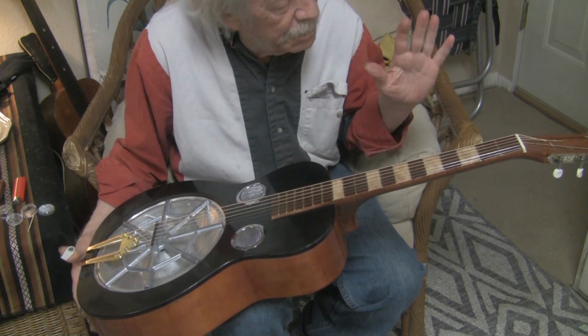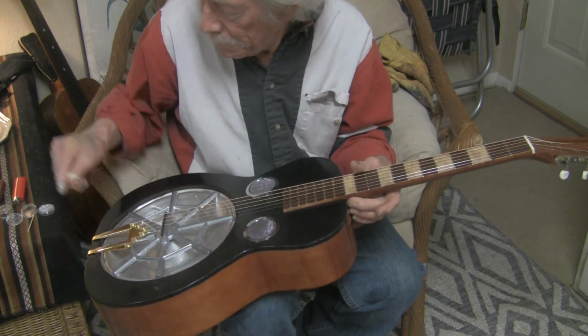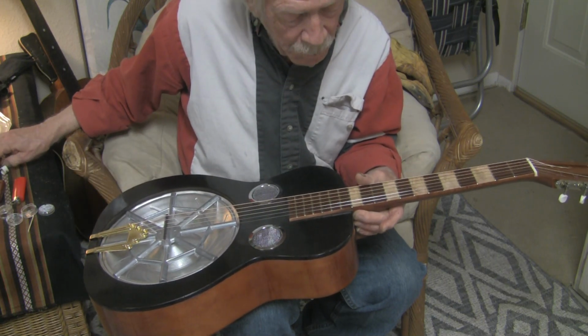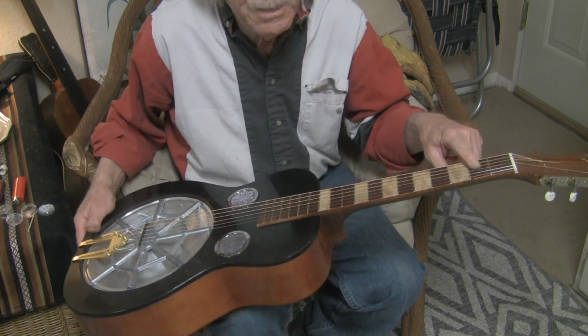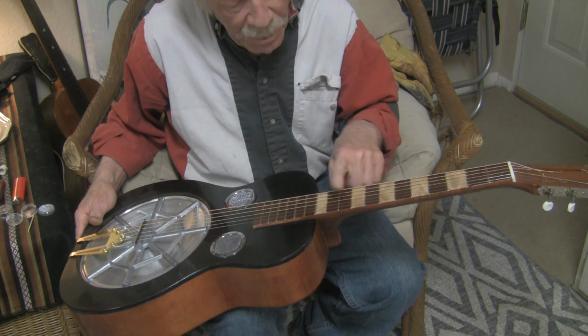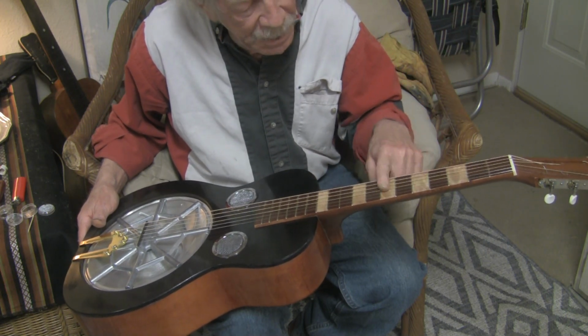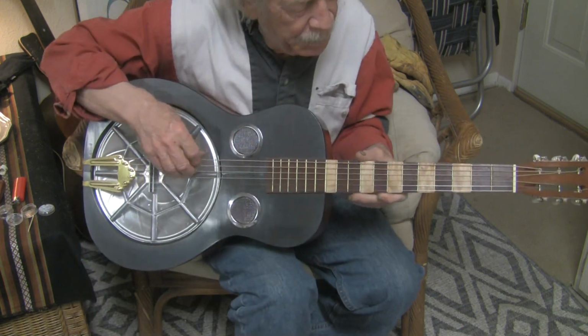The frets are original. They have good height. It's an inch and 3/4 wide, with a 24-inch scale. The dark stain on the fretboard is the original stain it left the factory with. I've removed the stain to reveal the actual wood underneath, and that's the position markers.